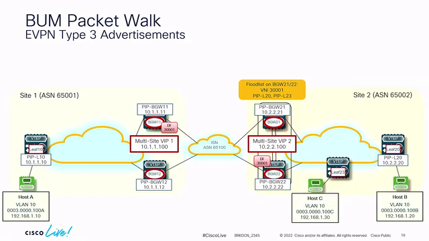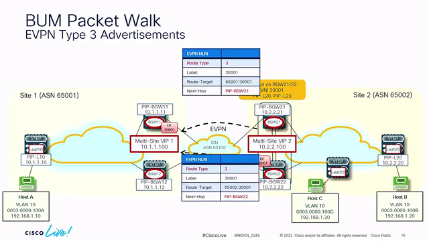The border gateway also sends EVPN type 3 to the remote border gateway to inform them that actually, yes, there is an L2 VNI defined in my site, so if there is a remotely generated BUM packet, you need to send it to me, right? Because I may have hosts locally connected that need to receive that. And so that's also type 3, with the next hop the PIP address of border gateway 21, border gateway 22.